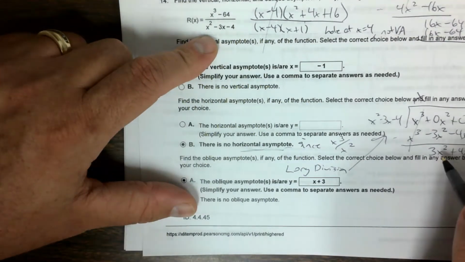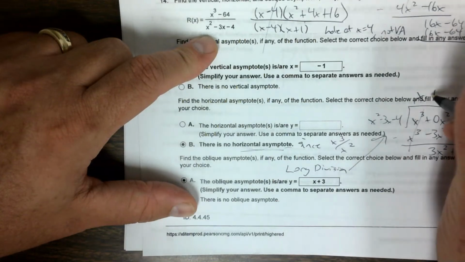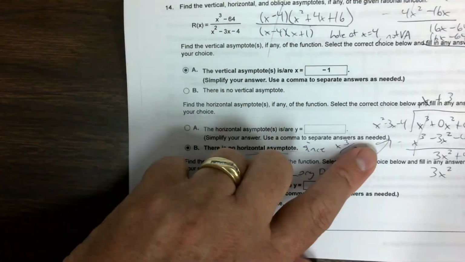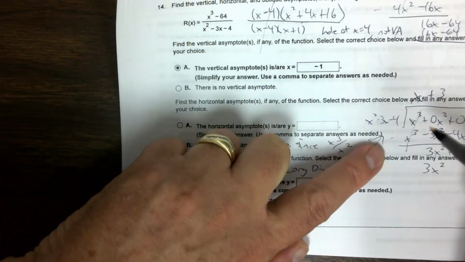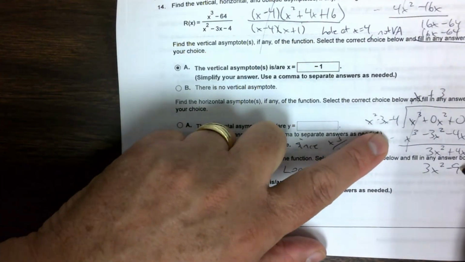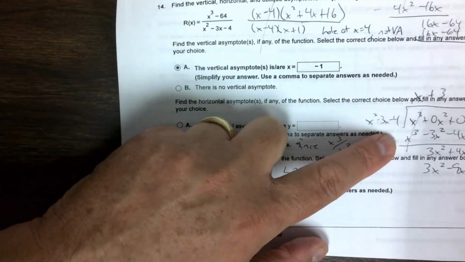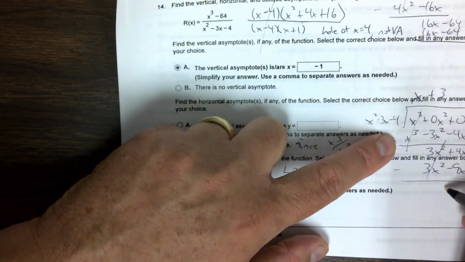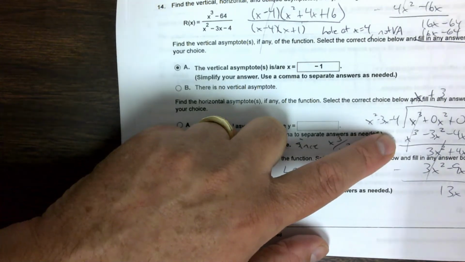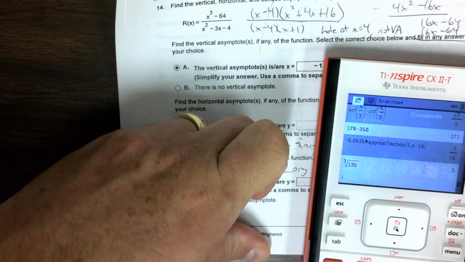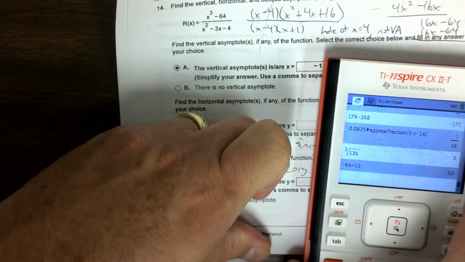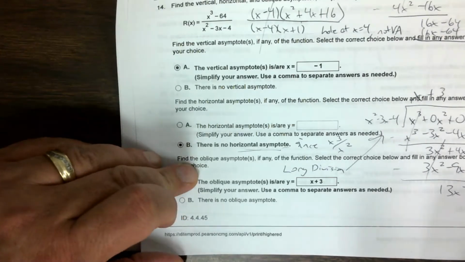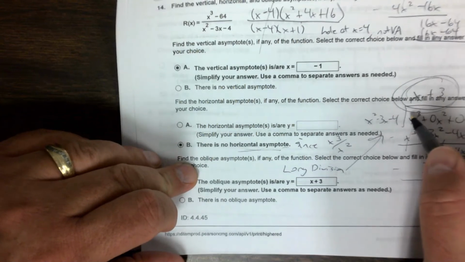Now what you need is to put a plus 3. And so 3 times x squared is 3x squared. That's your goal, to match the first term. Everything else could end up being a remainder. Then 3 times negative 3x is negative 9x. And 3 times negative 4 is negative 12. So again, this cancels. This would end up being 4 plus 9, which is 13x, and negative 64 plus 12, which is negative 52. And there's no extra terms. That's it. So you just use this part for your answer. So that's the x plus 3.